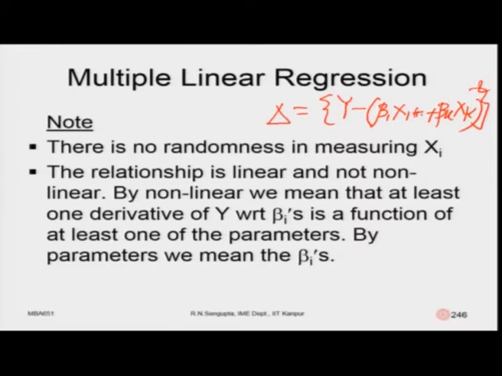Now, when you partially differentiate with respect to beta 1, you consider beta 2 to beta k are kept fixed, that is why you are partially differentiating, putting it to 0 and finding out beta 1 hat, provided all others are fixed. Similarly, when you partially differentiate with respect to beta 2, you consider beta 1, beta 3, beta 4 till beta k as constant and find out beta 2. Similarly, continue doing this.